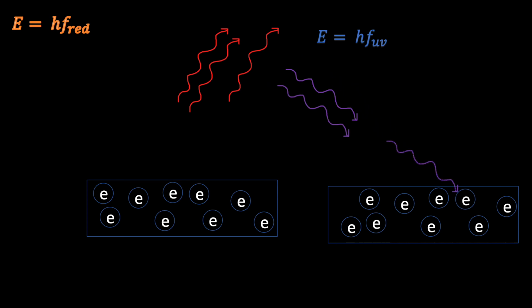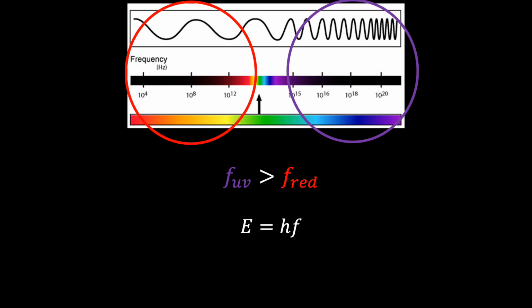We also observed that when UV light is shone onto a metal, the photoelectric effect occurred. This is because the energy carried by the photons at the frequency of UV light is sufficient to knock off the electrons on the metal. Let's try to simplify this more. The frequency of UV light is much higher than the frequency of red light in the frequency spectrum, as shown in the figure. Since energy is proportional to the frequency, the energy of UV light is much greater than that of red light, and therefore UV light can knock off the electrons from the metal surface but red light cannot.